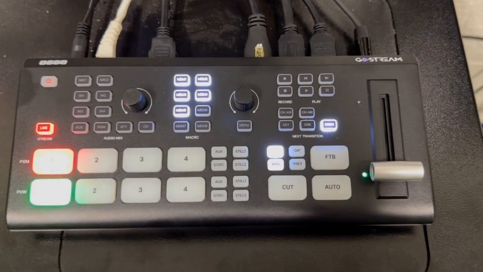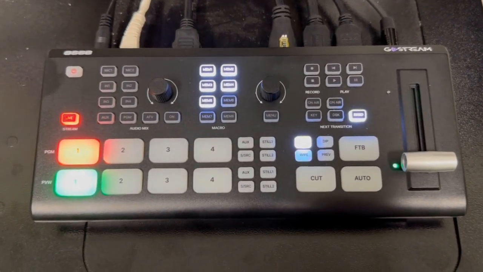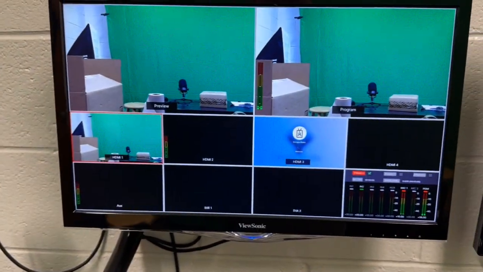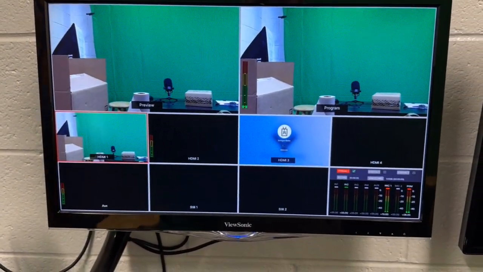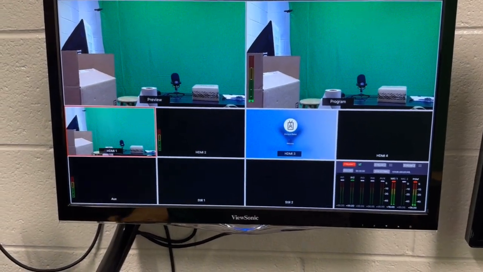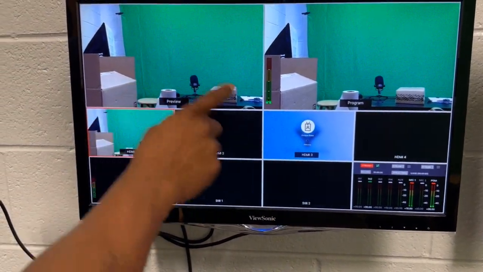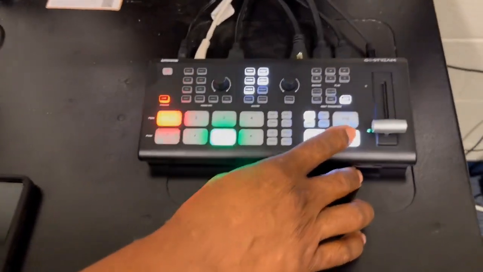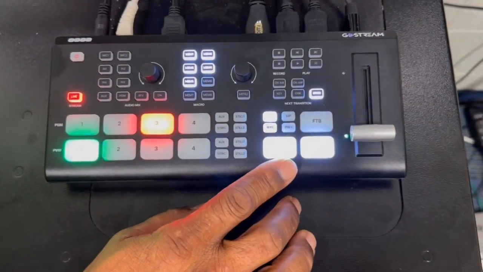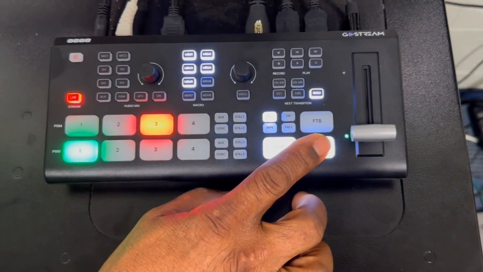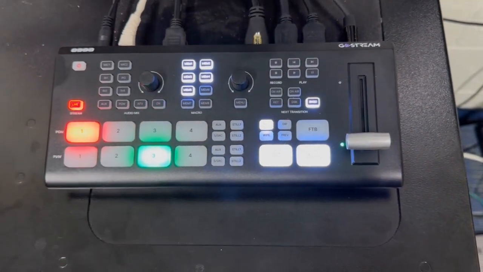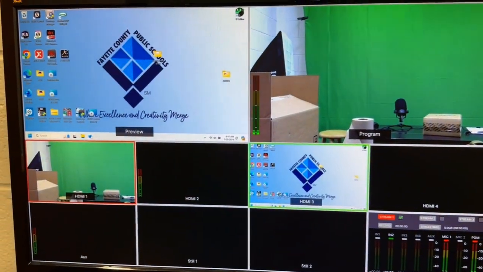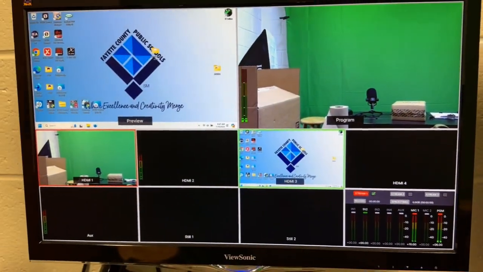So you can actually go ahead and click the go live button before the video starts. Whatever's going on is going on right now. HDMI 3, or is it HDMI 1? HDMI 1. Got it. I can switch back and forth, but it's actually going out right now. And I'm gonna pull up that broadcast channel.